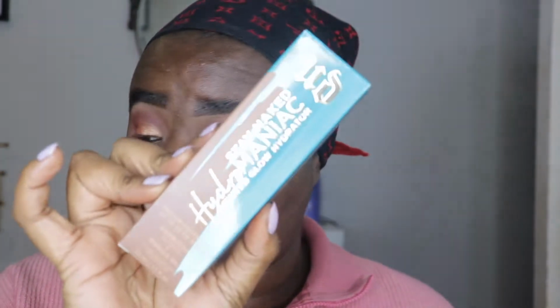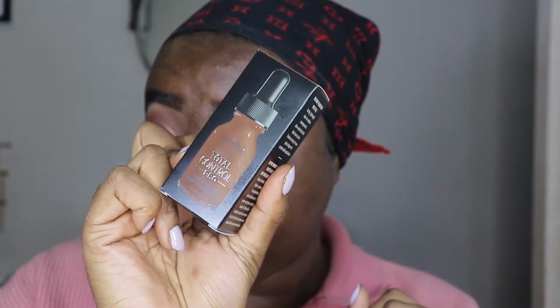Okay, so now that I have my eyes done, everything is blended, everything looks good. We're gonna go into our foundation. So I picked up 3 foundations. I picked up the Urban Decay Stay Naked Hydromanic Tinted Glow Hydrator. I picked up the NYX Total Control Pro Drop Foundation. And then I picked up the Fenty Beauty Powder Foundation.